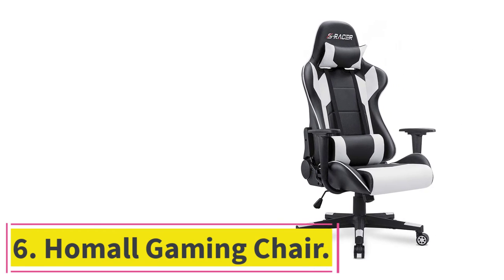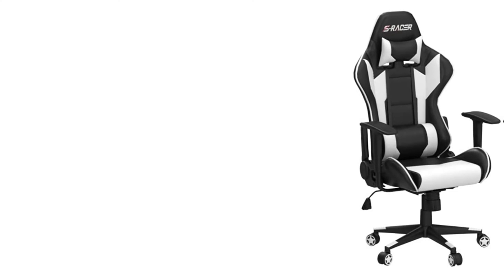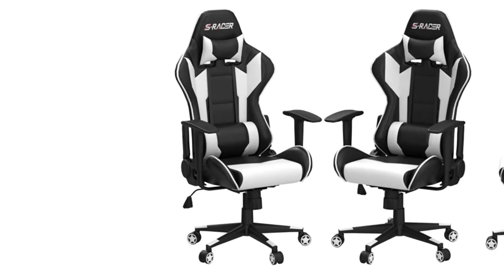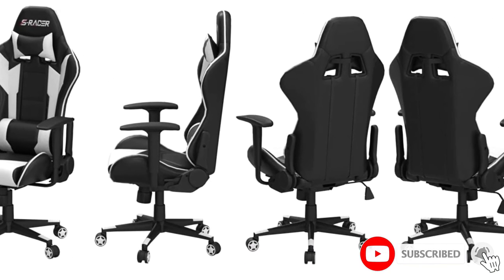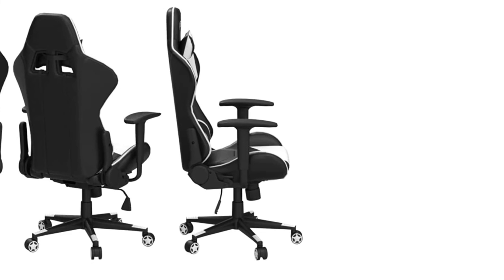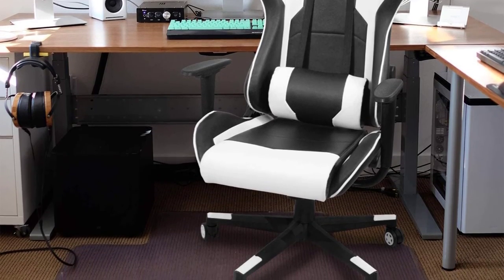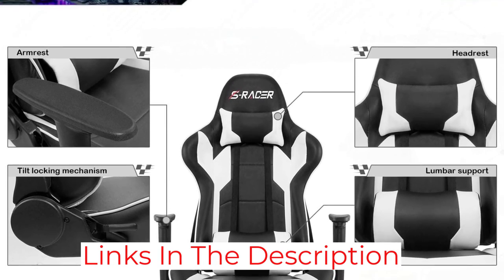At number 6: the Homol Gaming Chair. You don't have to empty your wallet for a decent gaming chair, which is why the Homol Gaming Chair is an excellent option for those shopping on a budget. This orthopedically and ergonomically designed chair provides long-lasting hours of comfort, thanks to a 1.8mm thick steel frame, high-density shaping foam construction, and a premium polyurethane leather cover. A tilt-locking mechanism ensures the chair will stay firmly in place while reclining from 90 to 180 degrees. A headrest pillow and lumbar cushion are also included for extra support. The multifunctional, multidirectional 360-degree swivel wheels with rubber casters are quiet yet easy to roll, while still supporting a load capacity of up to 300 pounds.